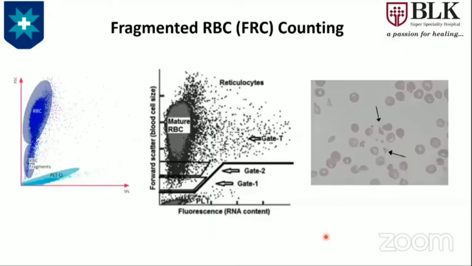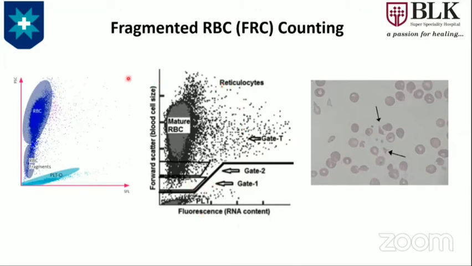Now, there was a point which Dr. Jasmita did talk about in her presentation, where she talked about the fragmented red cells. There is a very distinct article about it, in fact the guideline about it, in the International Journal of Laboratory Hematology. But what's very interesting is this has come from the reticulocyte channel. One of the earliest analyzers to pick it up was the Sysmex analyzer, the XE2100. I had some experience of working on it in my previous place of work.